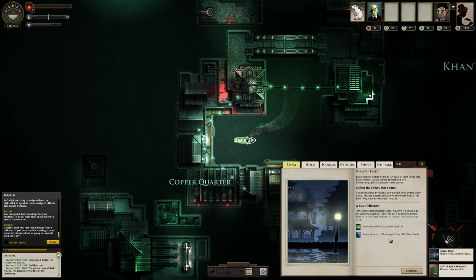You meet a blue priest in a tiny little shop by the moon canal. Fizzing electric light shadow shows the weary lines in the face. You have the money, he asks. Oh, you stupid imperial coin. Your stupid imperial coins. No, give it here. It'll do. It's what was agreed. Take this. Go. You never saw me. Return to the blind bruiser in London. Don't lose your cargo.